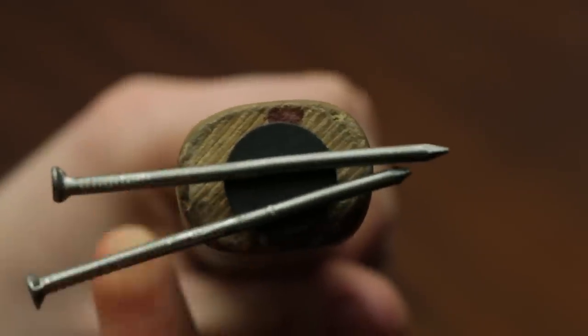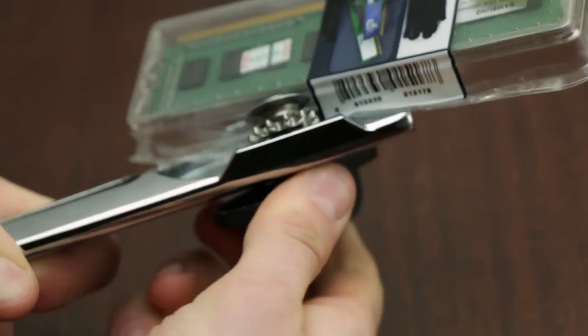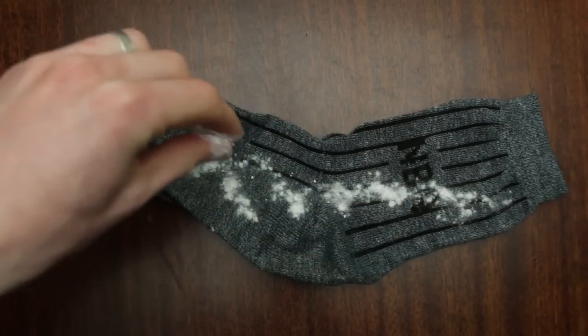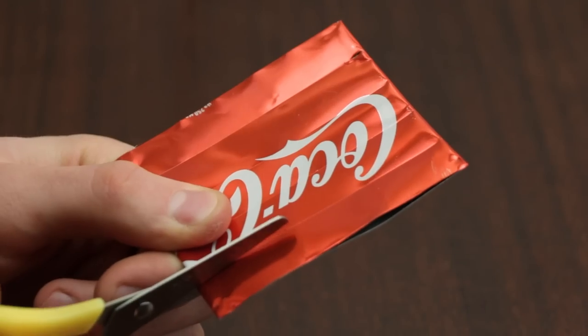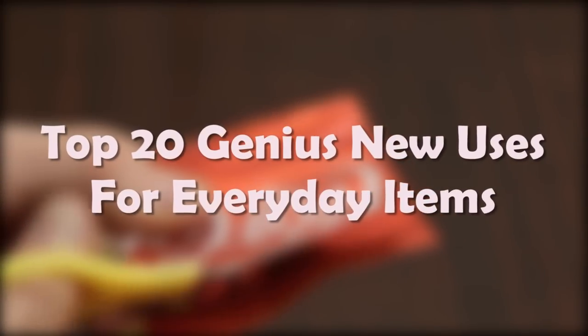We're all very quick to throw away old toothbrushes and newspapers when we think they're past their sell-by date. However, in reality, these objects could be enjoying a second or even third life. All you have to do is think outside the box a little and put these items to use in other ways.